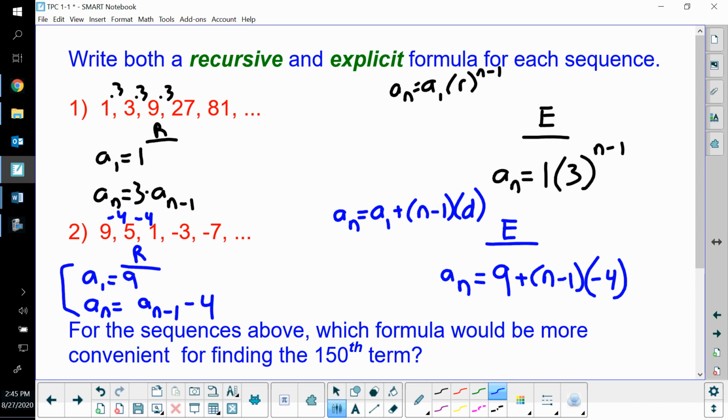Now, putting that D in parentheses, if we hadn't put it in parentheses, it would look like it was a subtracting of 4 on the end, and in the formula you need to multiply by whatever the D value is at the end.